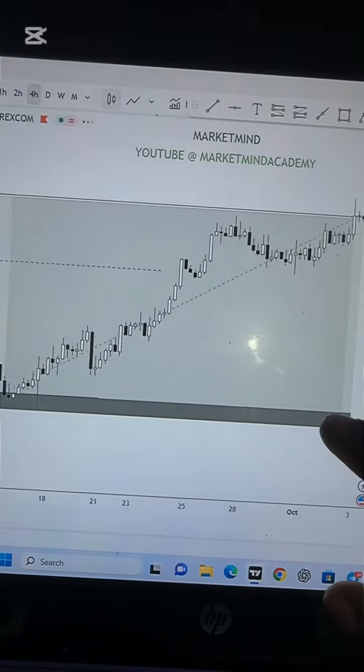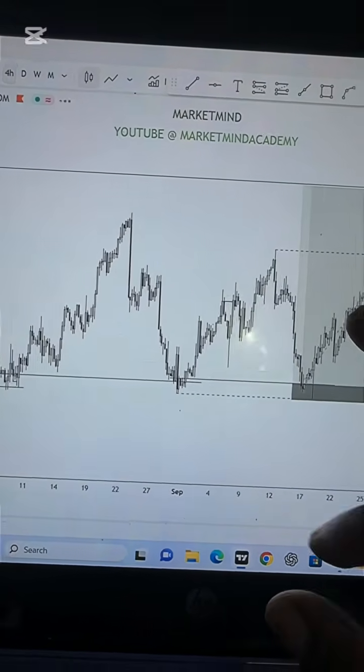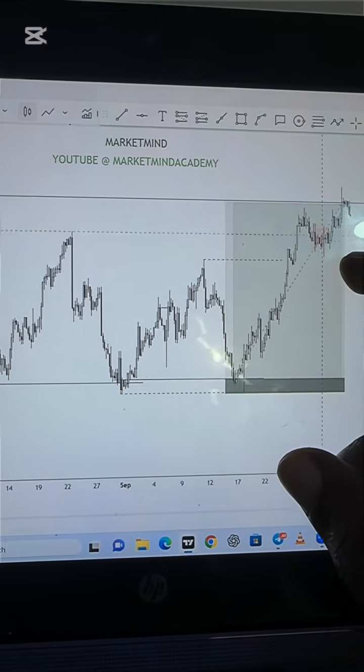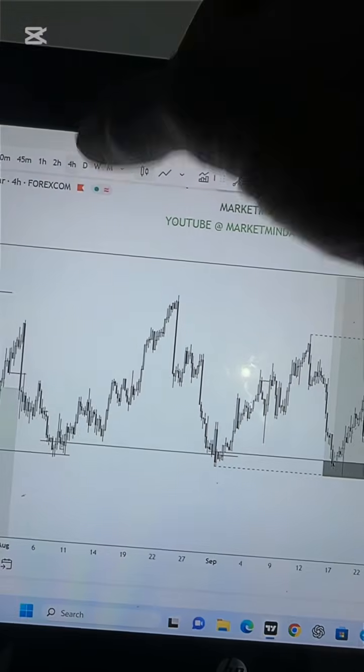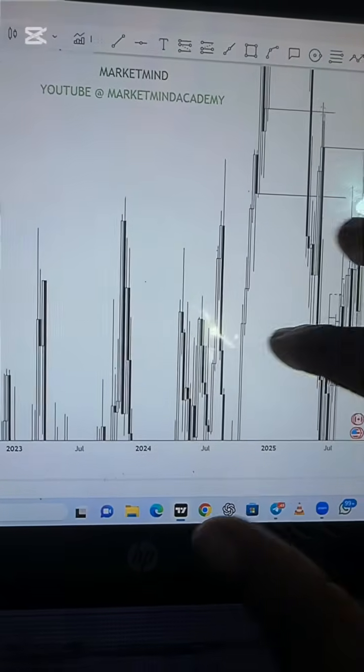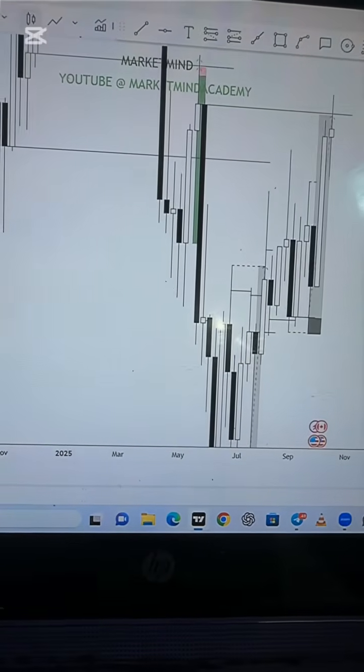So that's exactly how the trade played out from there. When you go to the 4 hours time frame, you see the structure. Can you see? Now it already completed the range. And why was the target right here? Because of the weekly level. You know, it started from the weekly. So a storyline that started from the weekly has to end on the weekly time frame.